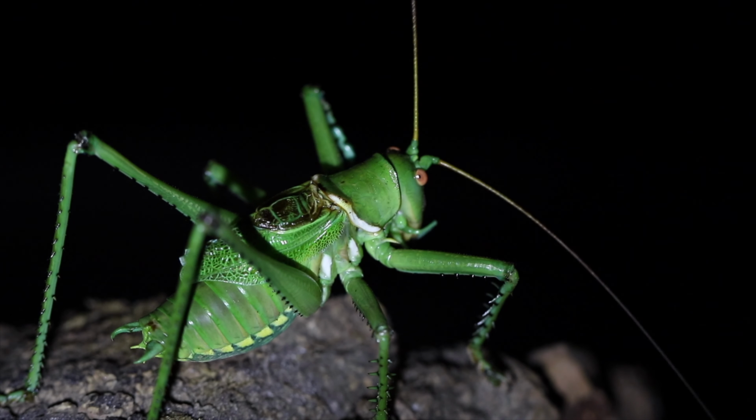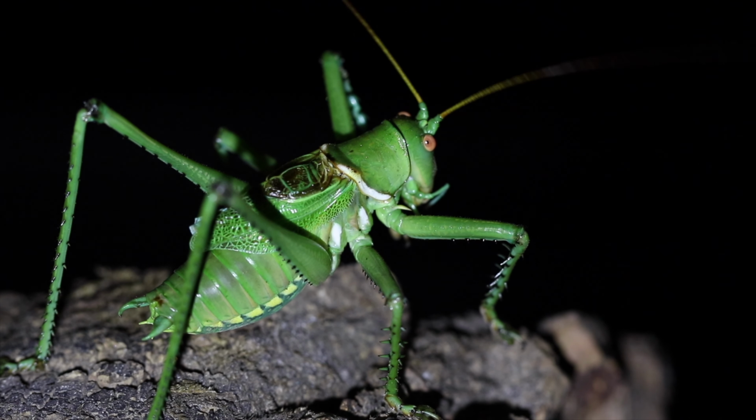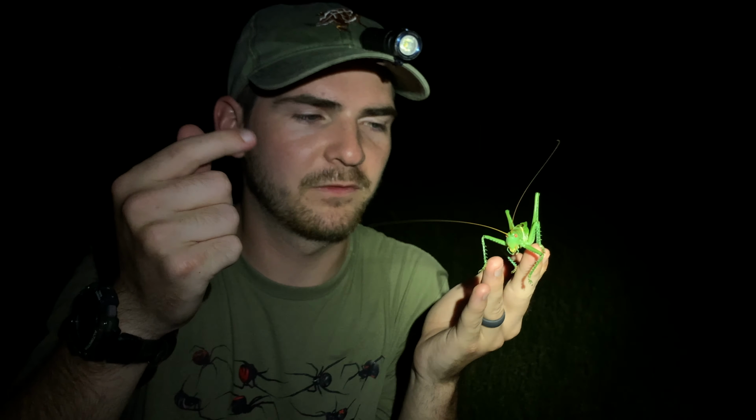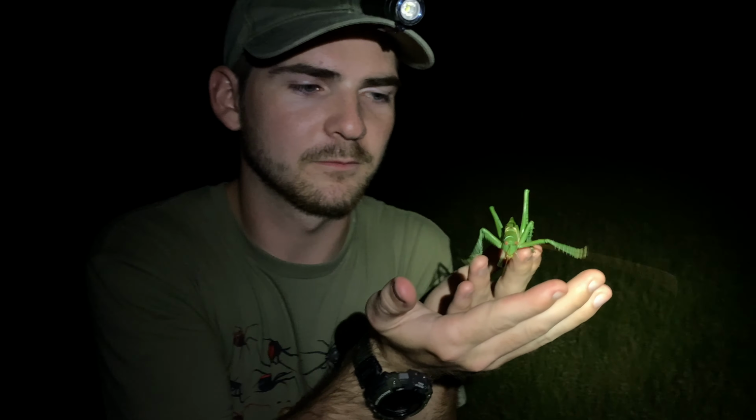How interesting are these scary katydids? Once again, obligate carnivores. They eat everything out here. Look at these beautiful probing antennae, just sensing, smelling, feeling the world around them as they navigate. Now, katydids, like all orthopterans, go through incomplete metamorphosis, with only three stages: egg, nymph, various stages of molts and of nymphs, and then adult. So these animals don't have a larval stage. In fact, when they hatch out of the ground, they're tiny miniature versions of the adults. And then as subadults and adults, they start to get those wings that they use for calling.